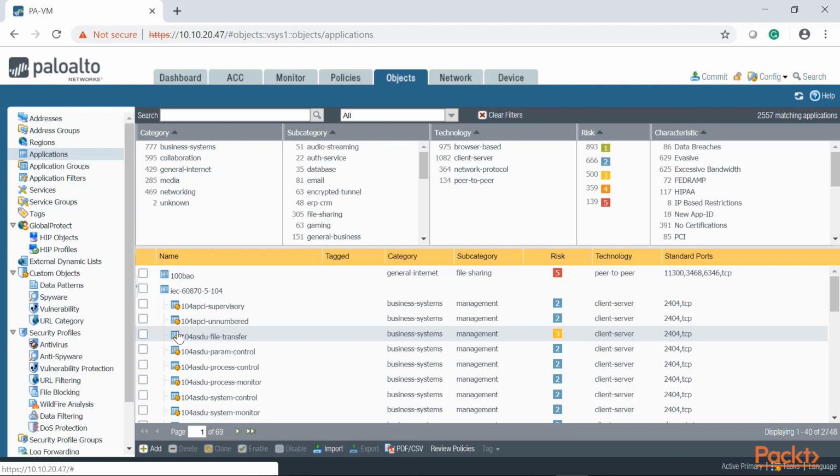hey, if you see something like this, treat it as application XYZ. Meaning that if you have an application that is not identified already in the Palo Alto database, a custom application, maybe something that you wrote and it's running in your environment, chances are it's not in the Palo Alto application database, so you're going to be creating a custom application object to provide identity to the firewall so the firewall can properly identify that traffic. Else, if you don't do that, Palo Alto might show the traffic as unknown.